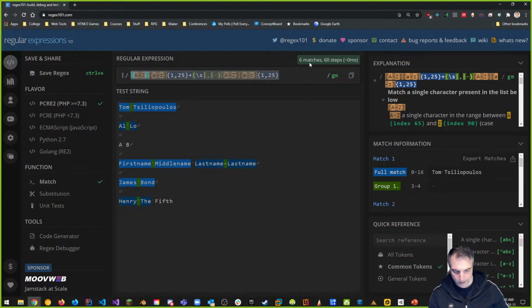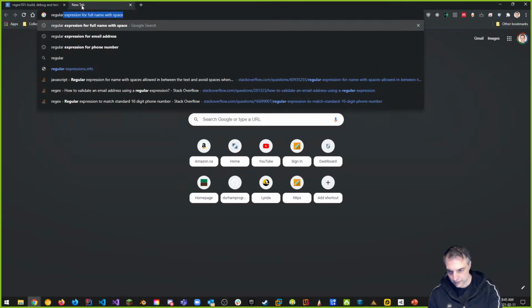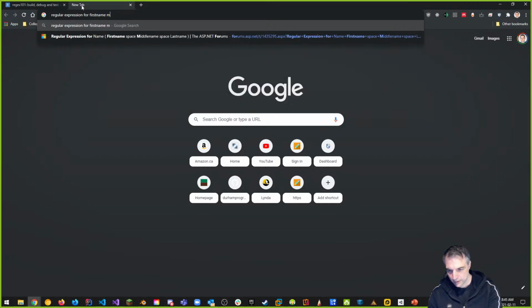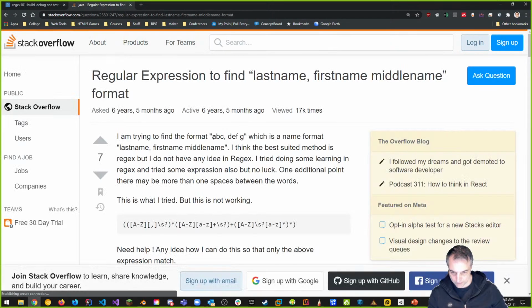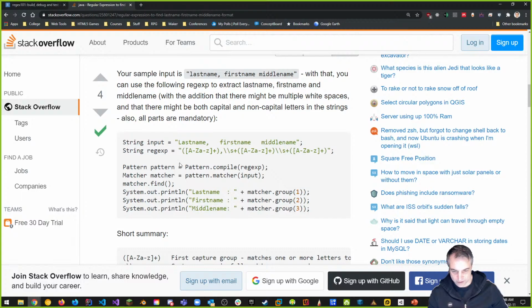I've talked about some certain things. By the way, you can always search for common regular expressions. If I say something like, regular expression, here it is for first name, middle name, and last name, right? So I want to say one of those, first name, last name, as an example, or last name, first name, middle name. Here it is for, let's try this one. So it gives us some patterns that we can look at that make sense, right? So it actually gives us like 3 different, and here it's for Java, but it doesn't matter because the regular expressions we're talking about will work in any of those patterns.